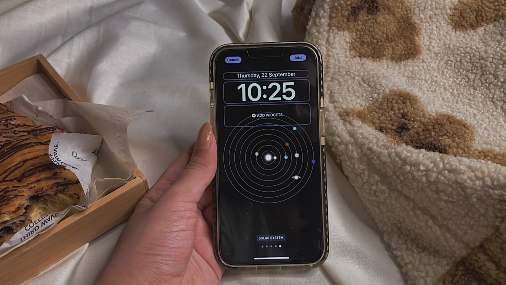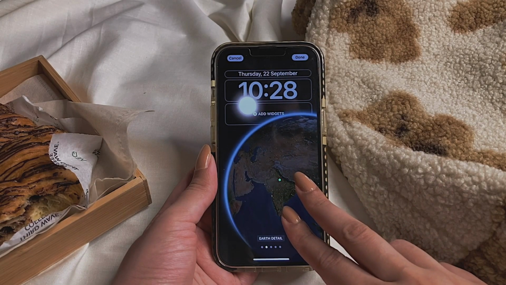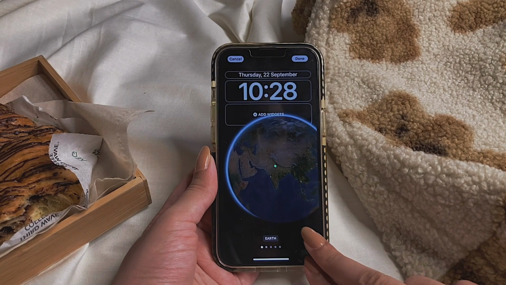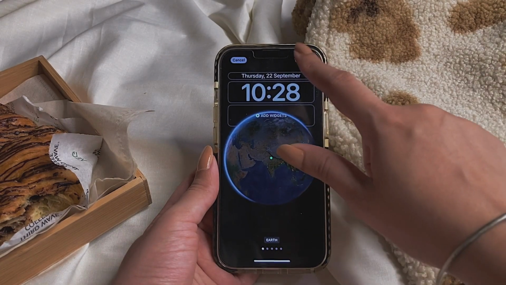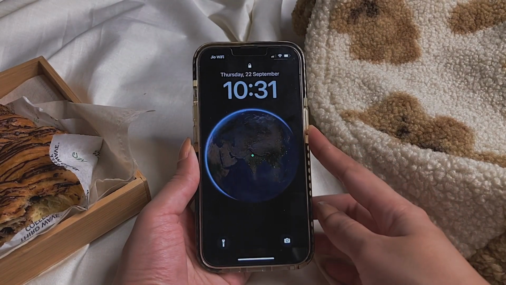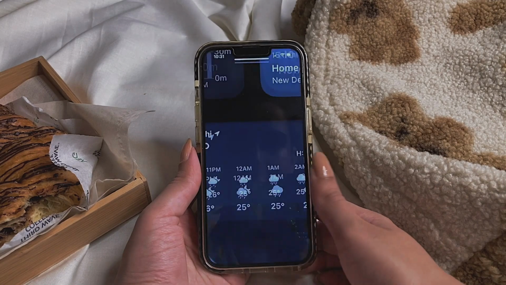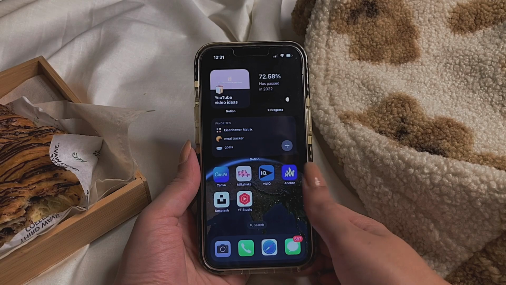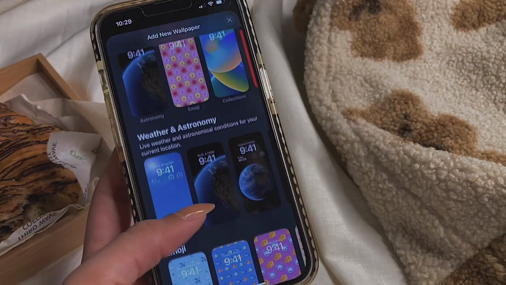And then we have the solar system. And if we just zoom out of the closer view of our Earth, then it shows the position of the Sun in accordance to our planet, and it's just so gorgeous to look at. And it also shows the position of where you are on this planet. It shows your country. And let me just show you guys how it looks as lock screen wallpaper. And when you just swipe up, it beautifully just goes down as a planet. It just moves smoothly a little bit down, so it looks really nice.